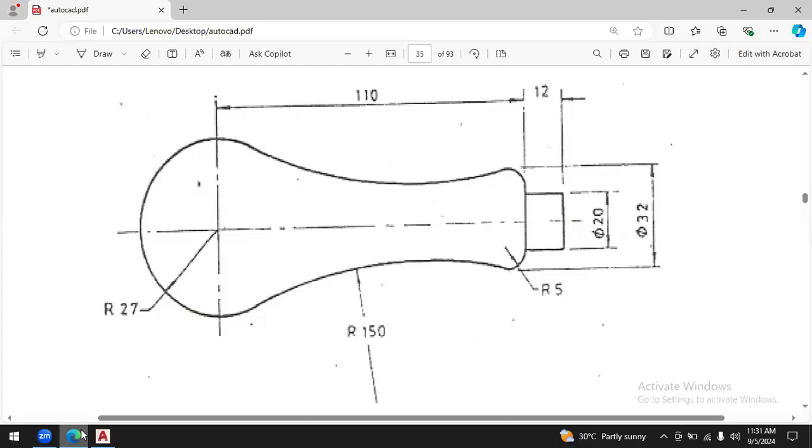And as I can see in this model, and as I have already mentioned in my previous lectures, try to keep your model as much as you can in your first quadrant, because in the first quadrant you can have all the measurements in positive values.